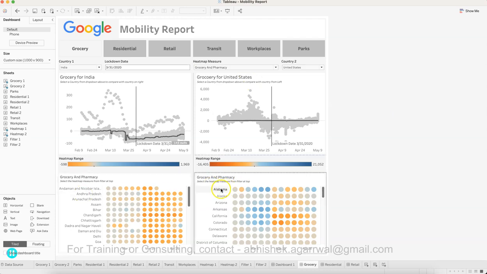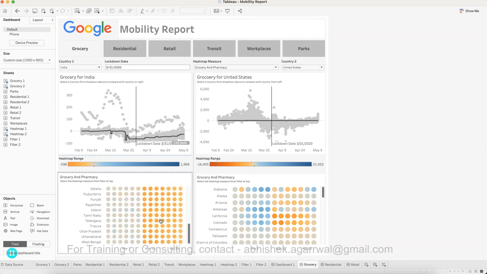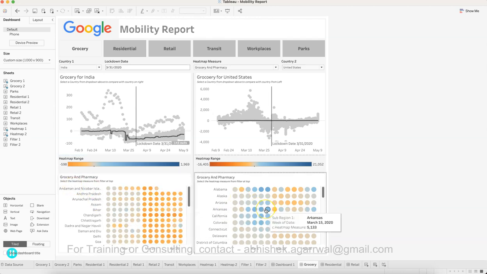We are giving it for this heat map, which is also, this is for Indian states. These are the states in the United States. Let's say we want to do some sort of comparison, we can do that. The whole idea is this dashboard will enable you to do the comparative analysis, produce a layout like this, which is quite easy and straightforward for your users, and do whatever comparison you need, right? So it shows how the impact of the mobility is.